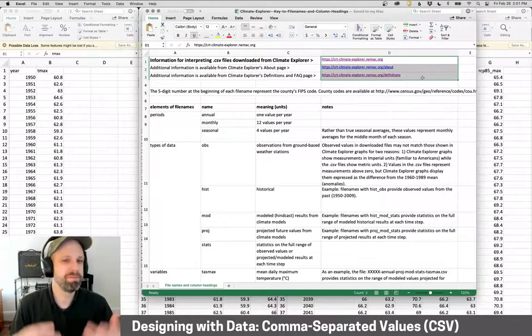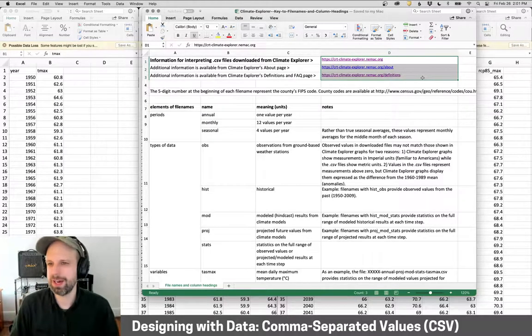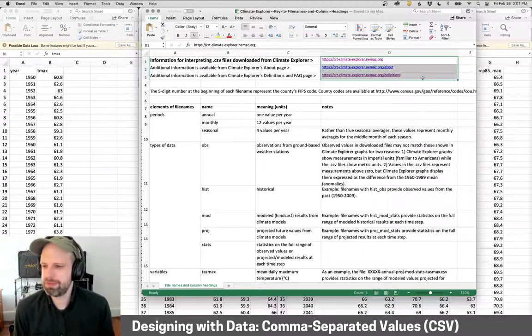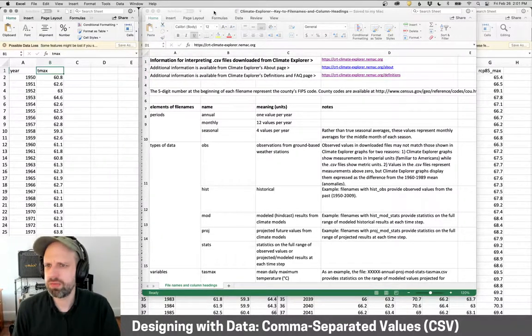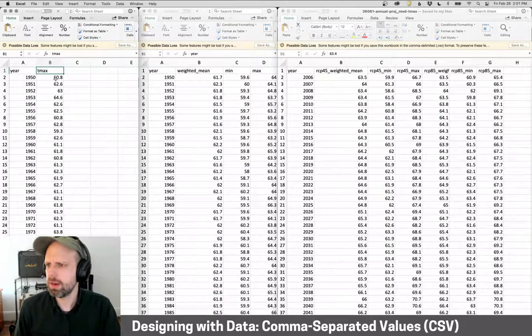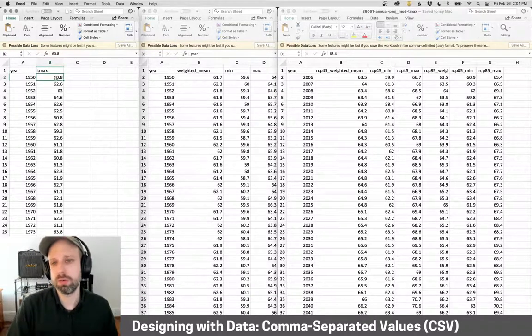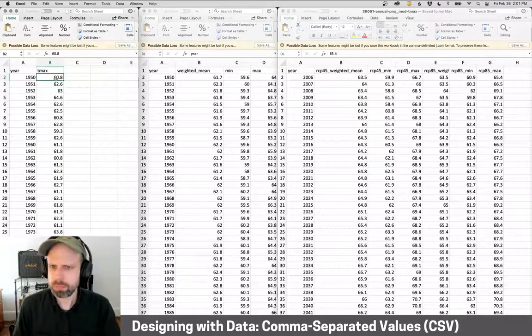So again, this is the stuff you're going to run into all the time. And I think it's part of the fun of doing this. So I've gone ahead and sort of hunted down or figured out what some of these things mean, which helps me then as I go into our next examples when we're going to create visualizations from them.